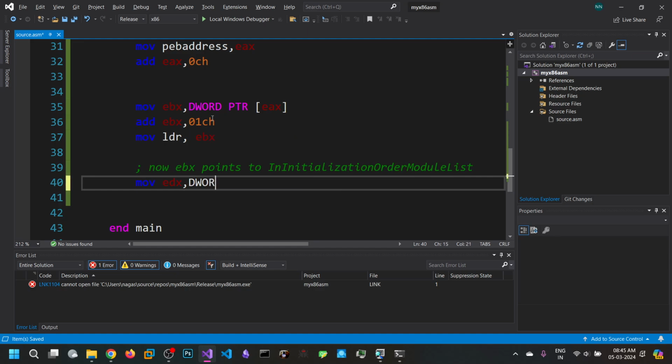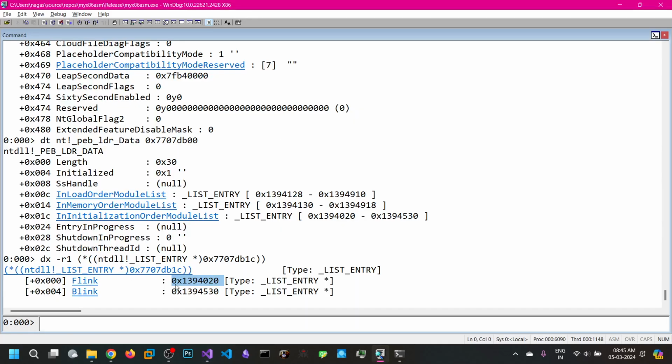Now we need to read 4 bytes again, EBX. So we have read these 4 bytes 1394020.